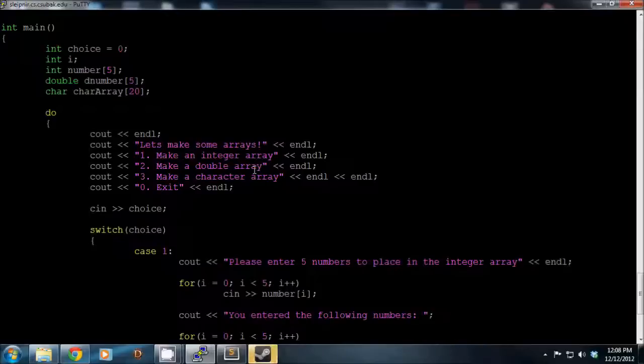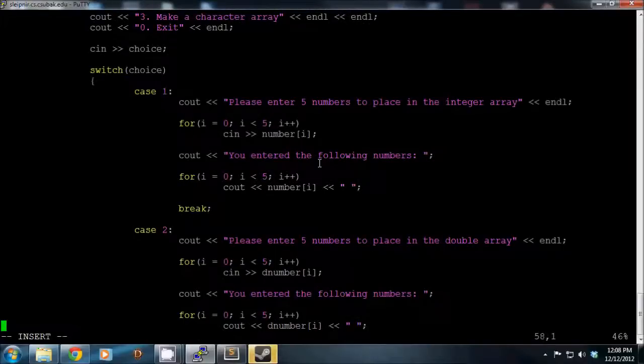Now, the indexes for arrays start at 0. Everything in computers usually starts at 0. So when we count from 0, 5 spots, you go 0, 1, 2, 3, 4, and there's your 5 spots. You have to account for that when you're going through your array, and that's what you'll notice inside the for loop right here.